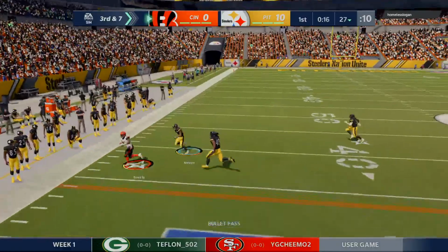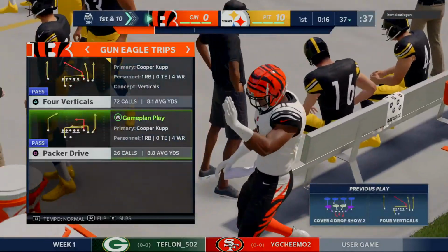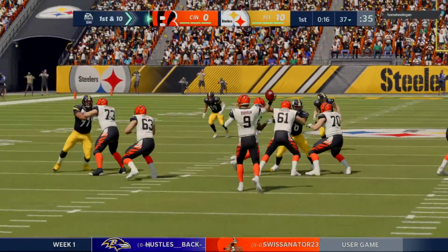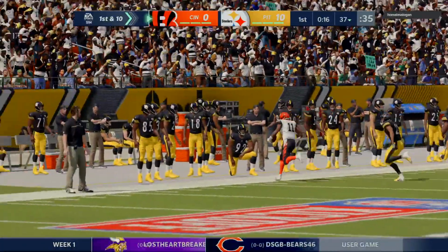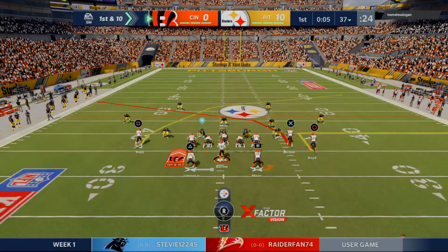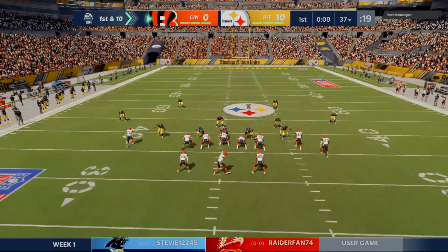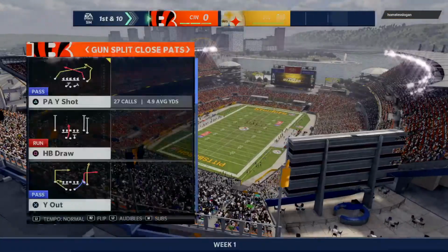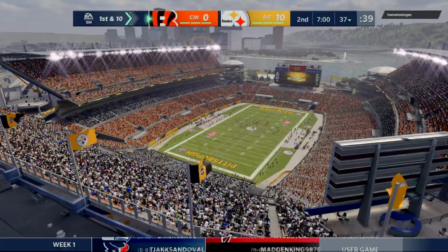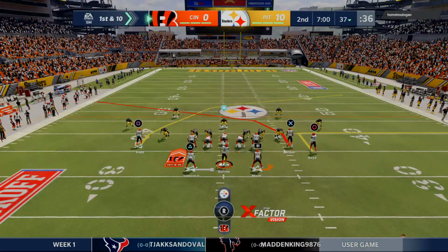On third down, Burrow. Got a man, it's Ross, complete. And he takes us beyond the 35 before going out of bounds. First catch of the new season for him, and he picks up the first. 10-0 the score after one on EA Sports. Line of scrimmage, the 37 on 1st and 10.